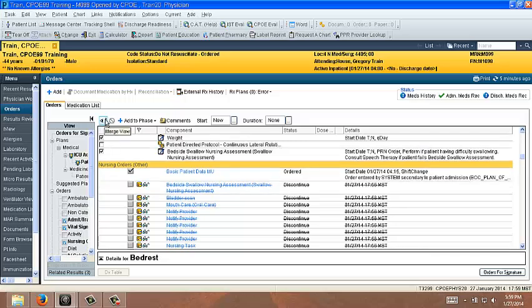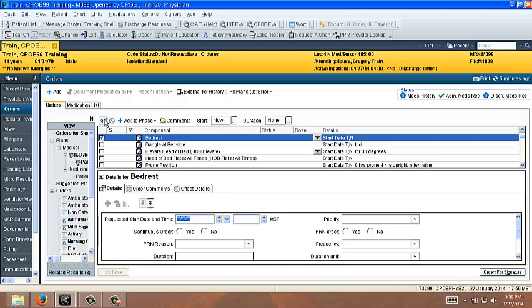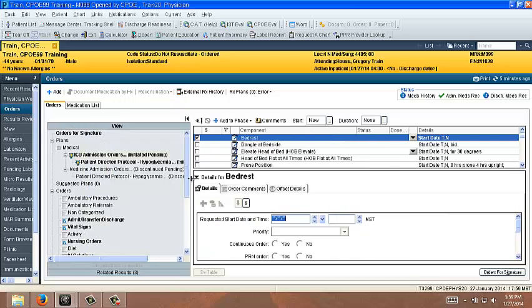Another way in which you can view the power plan orders versus the orders that I've already signed, I'm going to unclick this merge view icon and my yellow bars go away, and I'm going to go back to my view navigation. As you see, ICU admission orders is highlighted. This symbol tells me I have not yet signed these power plans. This is the main power plan. This is a sub-power plan within this power plan.